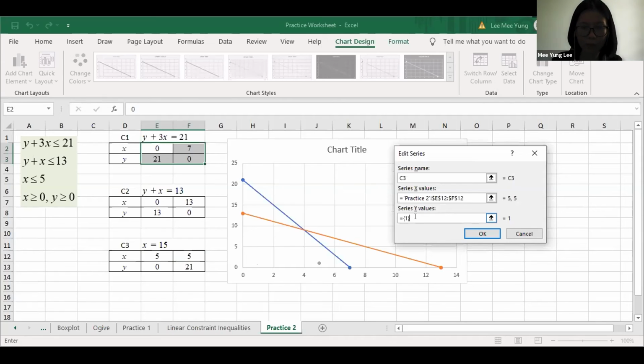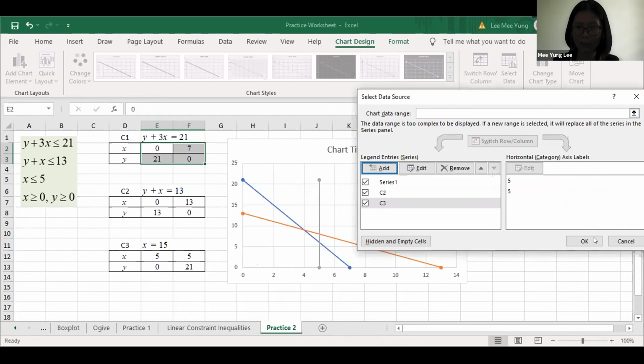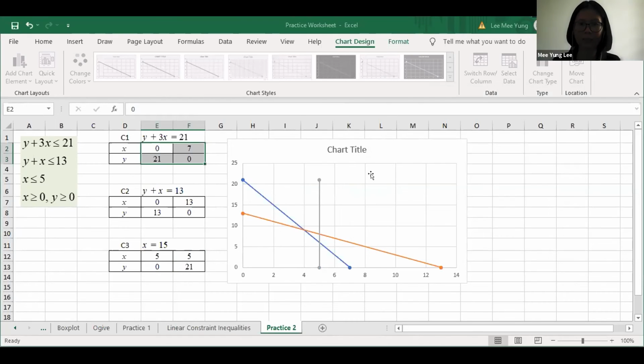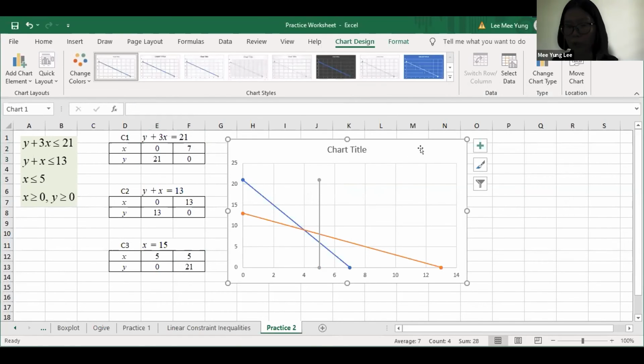For the Y values, delete whatever value originally is there, and then only highlight 0, 21. And okay. So do you have all the 3 lines on the same axis?